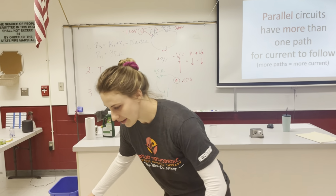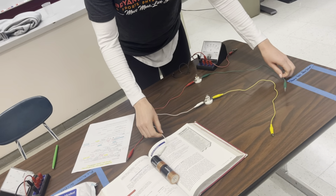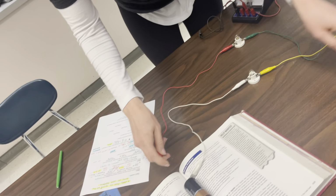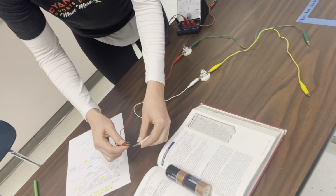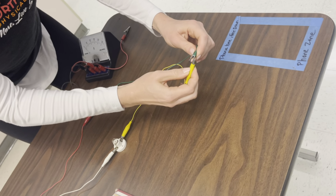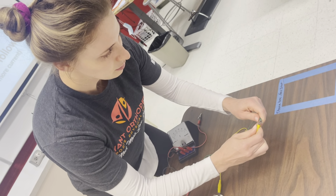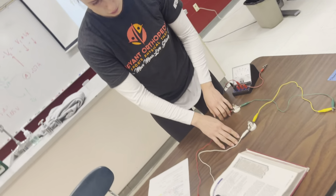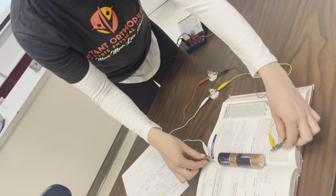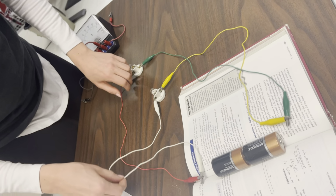Okay, so first things first, let's take a look. This is going to be our parallel circuit right here. So we've got our brown bulb and our oblong bulb, and I'm just gonna clip these together. And what you can see here now is that when I connect my wires to the battery, there are two ways that current could flow, right? Well, go ahead and hook it up.